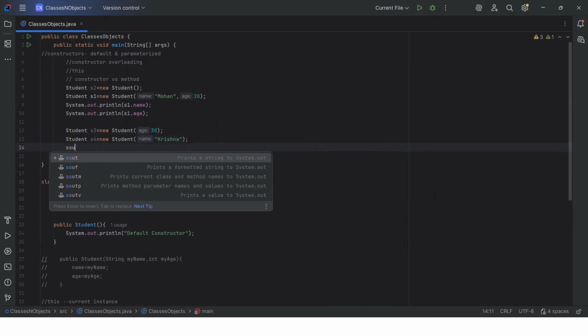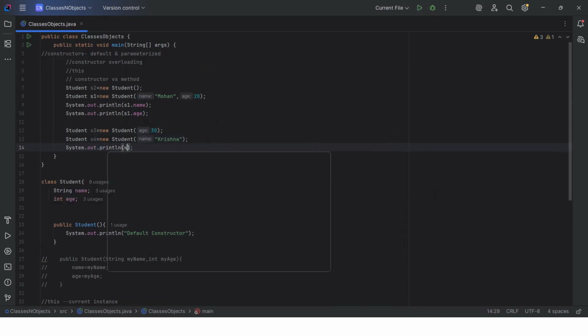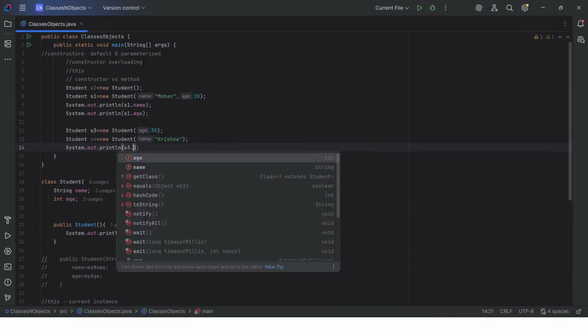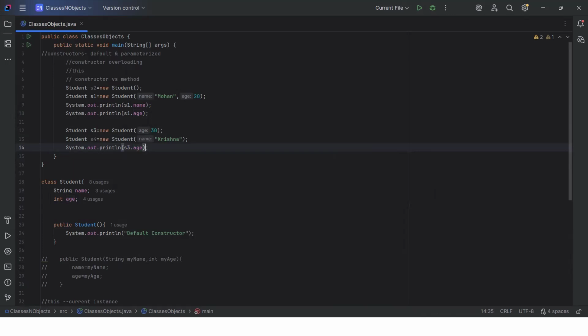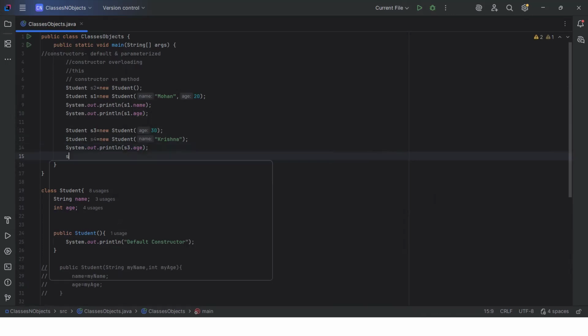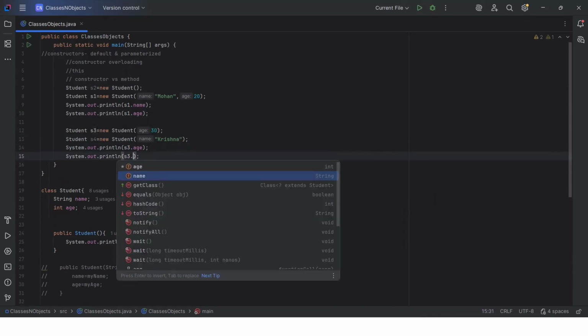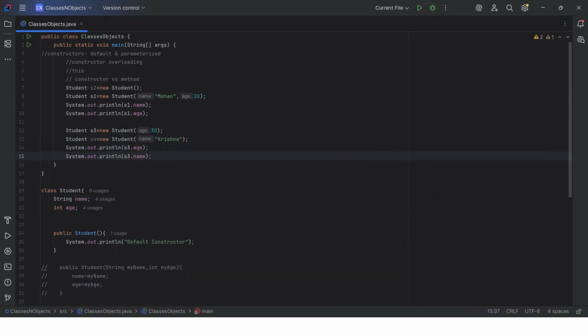Now what I will try to do is I'll try to print S3 dot. What does S3 object contain? It has age. Okay. So second thing what I'll try to do is S3 dot, I'll give name. Okay.